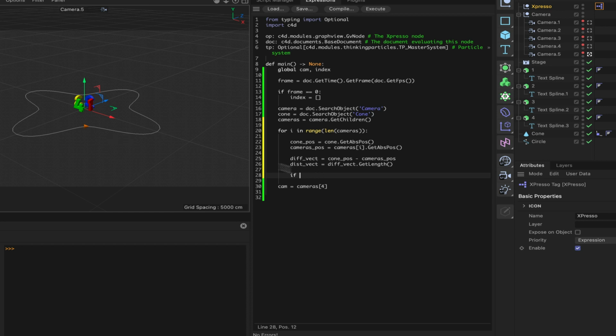So in order to do that, we've got to ascertain how long our difference vectors and our distance vectors actually are. So what we'll say is print for now, actually, dist_vect. Okay, so we'll print those out and see what we get. Let's just execute that, and we get 5 vectors.